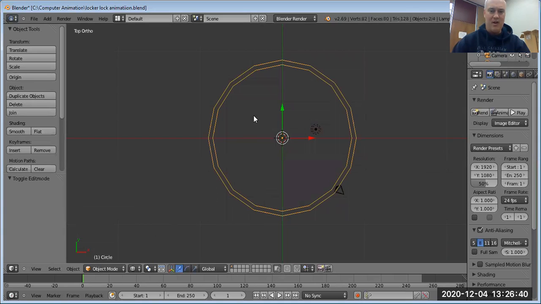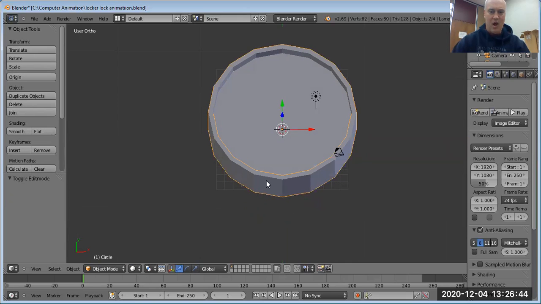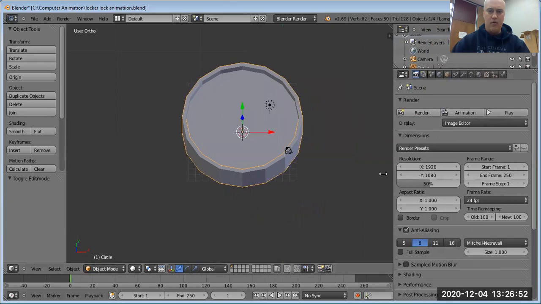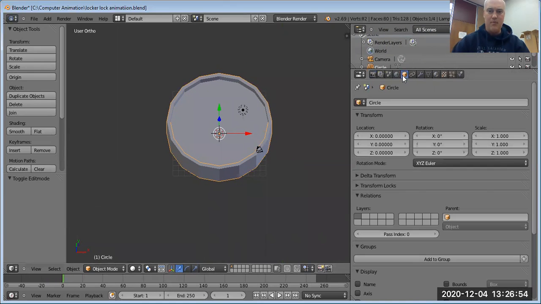So now if I come back into object mode and go into solid view so I can look at this again, what I have is the circle, which is my base, and circle 01, which is my face. Remember, we can select the circle and give this a name so it makes more sense. So I click in here and call this my base. That will remind me that that's the base of my lock. And if I click here, this would remind me that this is the face of my lock.